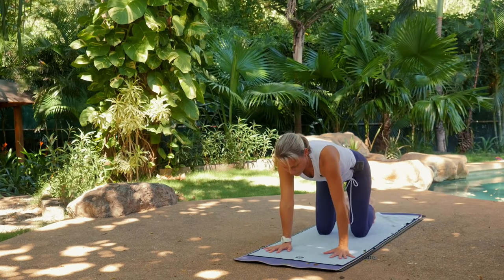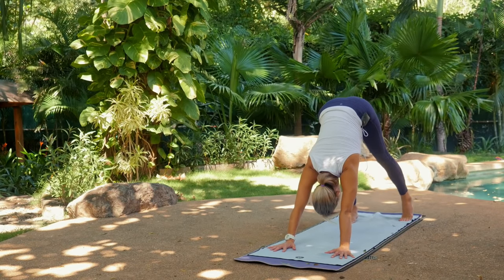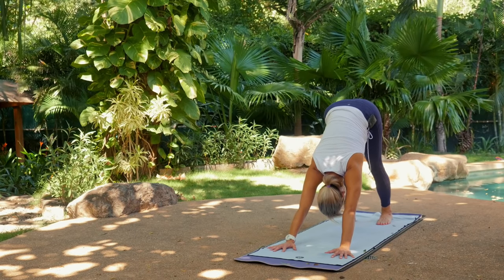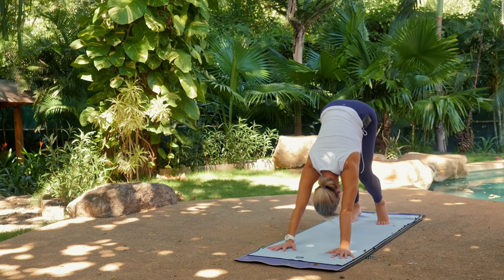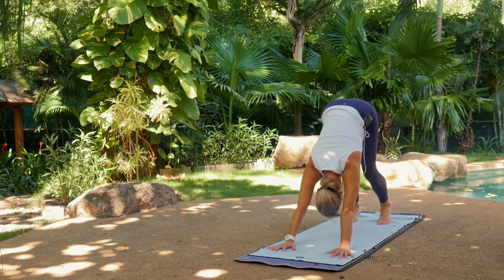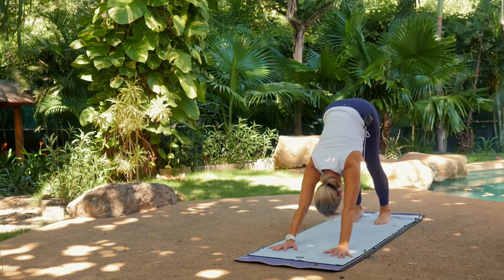Let's make our way to downward facing dog. Tuck your toes under, release your heels down toward the mat. Let your head dangle, and then find some movement here, pedaling through your legs. That's my ankles popping there. One more deep breath in and out through your nose in downward facing dog.